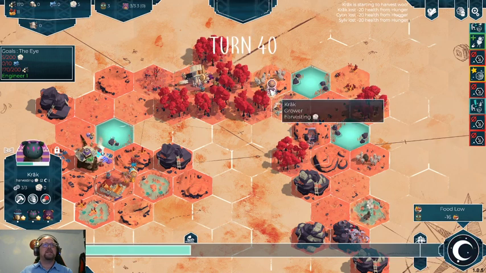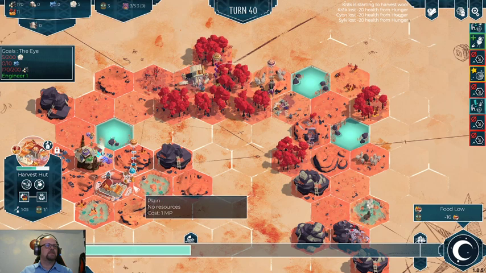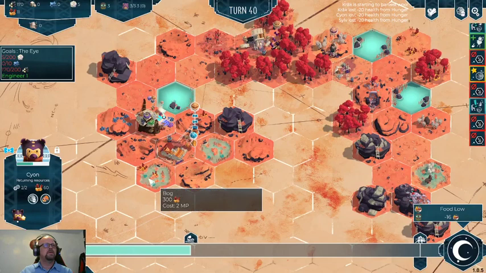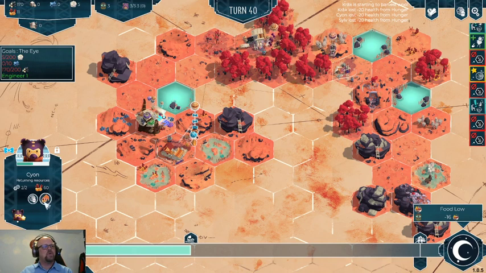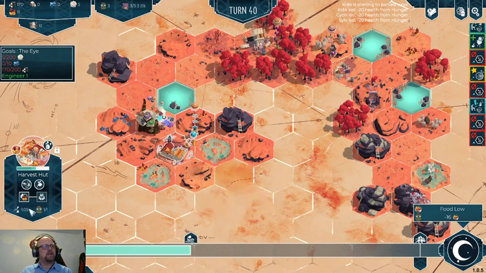What's that about? Why is it? What is Cyan doing here? Where is Cyan? There's food there too. Why is food such a problem? We have the hut here, getting -1 turn to harvest it. Everything's within 1 turn of that.